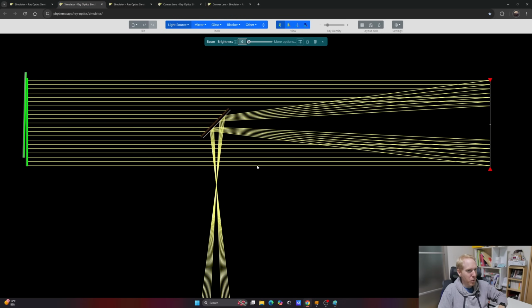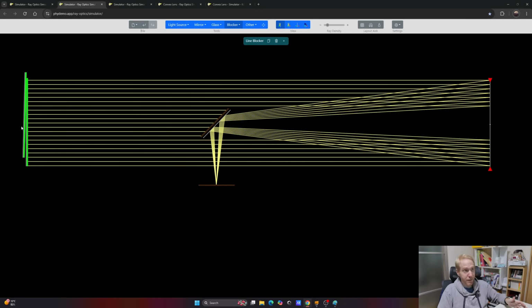Let's start with the Newtonian. This time the Newtonian, I don't have a lens here. This is actually an ideal curved mirror that's more or less f4, a focal ratio of f4. And you can see I have a second mirror here, which is just a flat mirror. And you can see we have our light rays coming from a single star here. They go onto our secondary mirror. They go into the primary mirror. They get focused towards the secondary mirror. And then the secondary mirror takes those light rays and places them outside of the telescope where I can place my camera, and we have a star that is focused in the field of view.